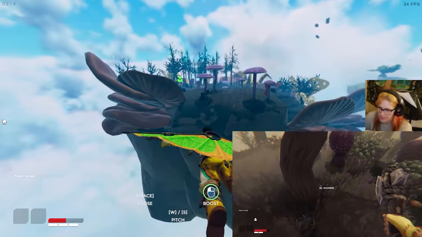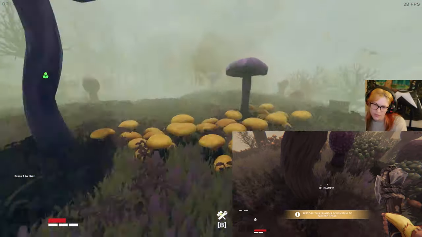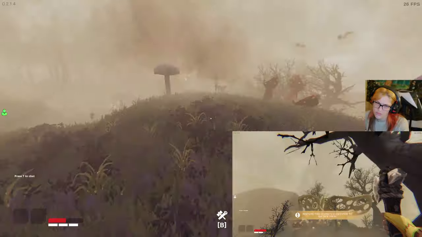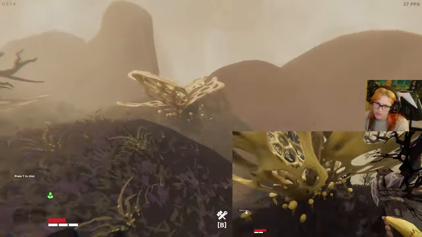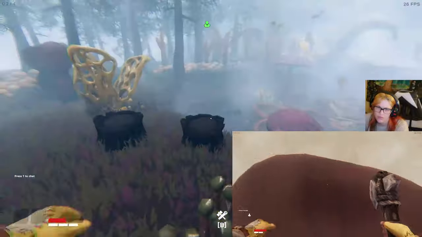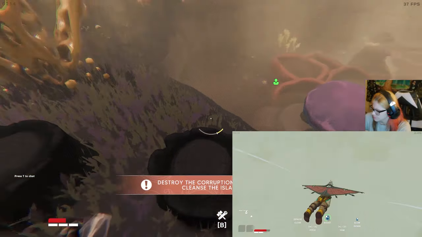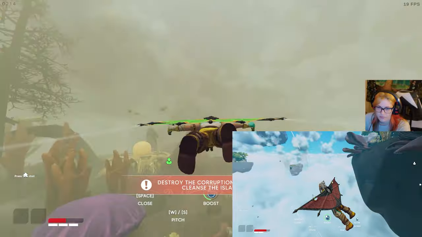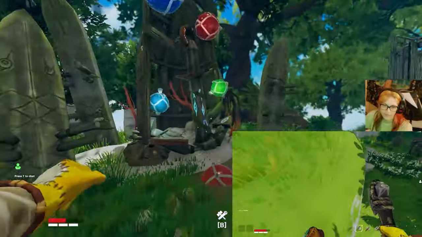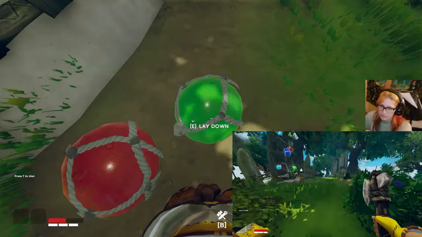Oh, I found something to examine. Restore the island's ecosystem to gather these. Okay. Perhaps we should press on, maybe? Okay. Ooh, what's this? Oh, that's right, I can't even harvest it. Never mind. I found bubbles. Oh, wow. Hello, bubbles. What?